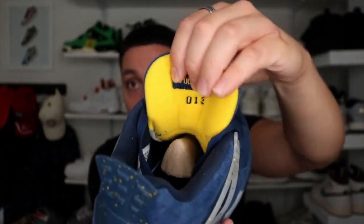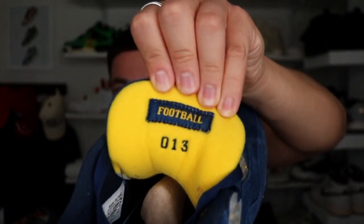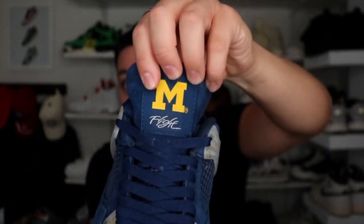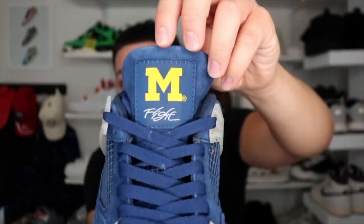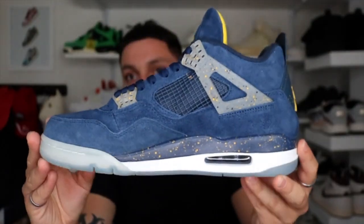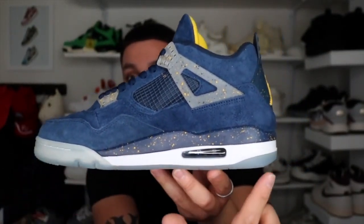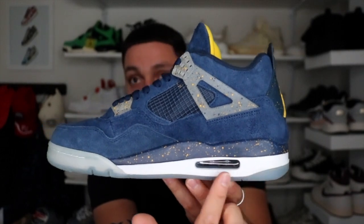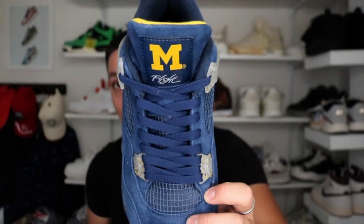Now that tall tongue on the inside says 13, and right there you can see the writing as well, which is really cool. And it's just really nice and soft to the touch. It's very soft material. That's the M for Michigan right there. A beautiful shoe all around. As you can see, that speckle in the midsole, white in the midsole, and that beautiful frosted blue right there. And then these really nice laces, thick navy laces.